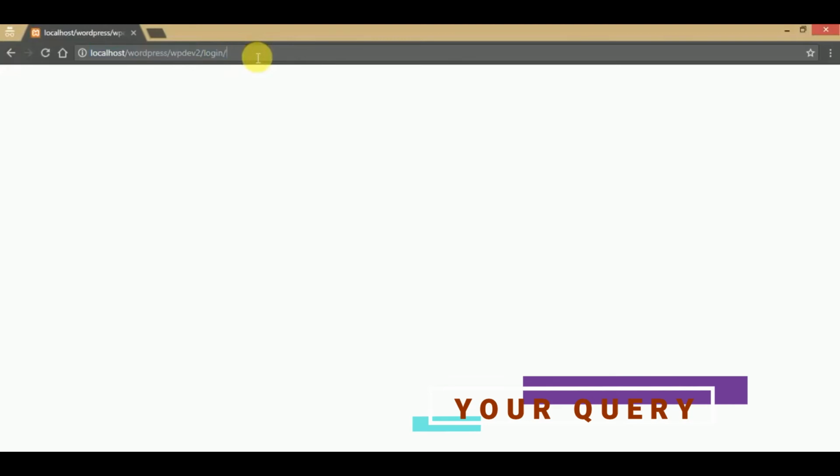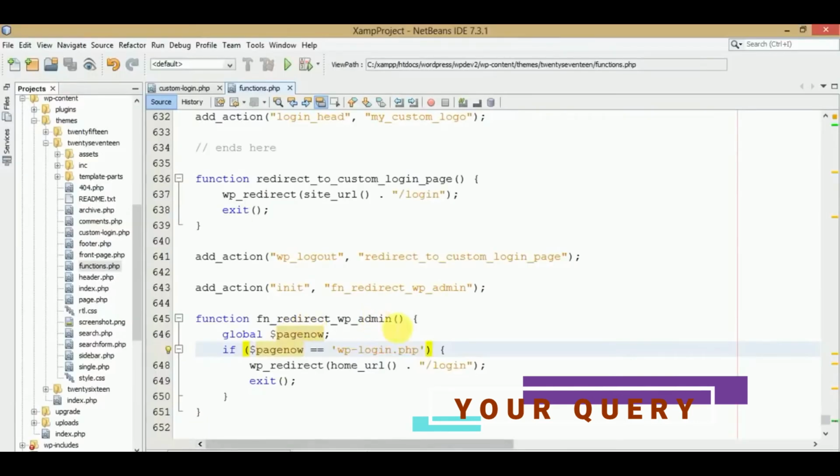Okay, what's the problem? So basically guys, our functionality has broken here. So let's check what is actually going on. We have redirected to our custom login page while a user logged out, or else wp-admin we get. Okay, so we need to write another condition, a check condition here inside this.